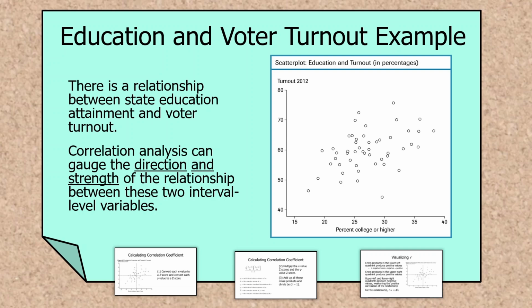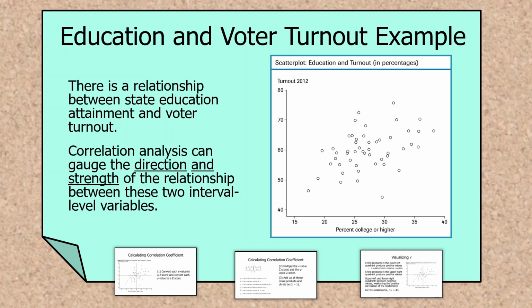So for example, just to give you a feel for the data here, Oklahoma has a resident population with 23% who have a college degree or higher, and its turnout was 49% in 2012, so that's Oklahoma represented right there. Colorado, by contrast, has about 36% of its residents with a college education or higher, and its turnout was up here a little bit more than 70%. So that's Colorado there.